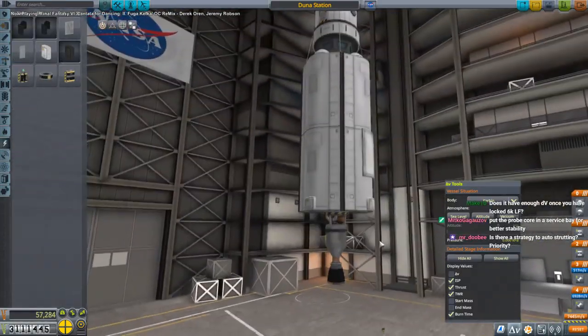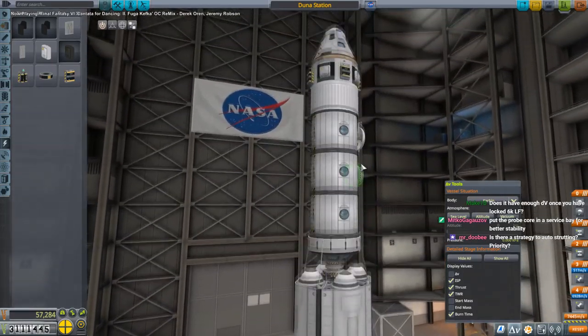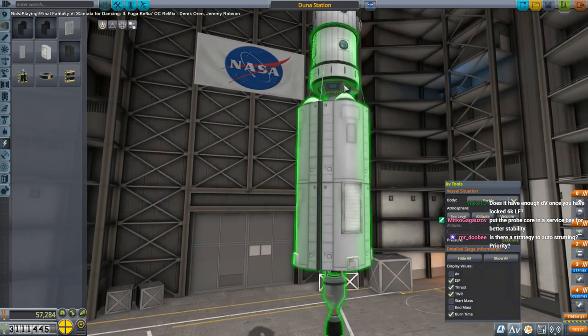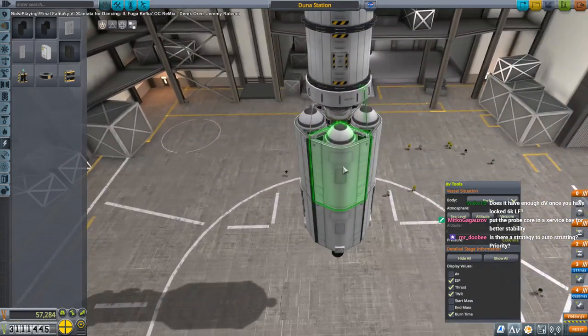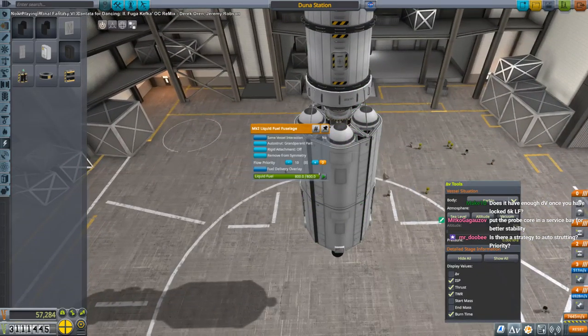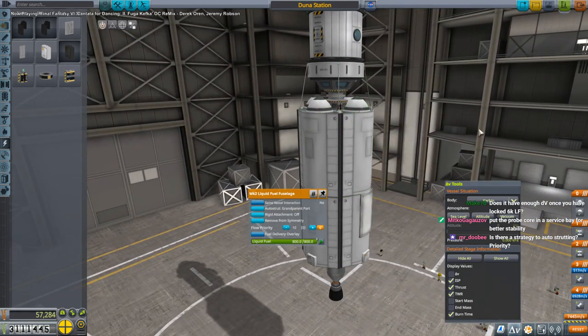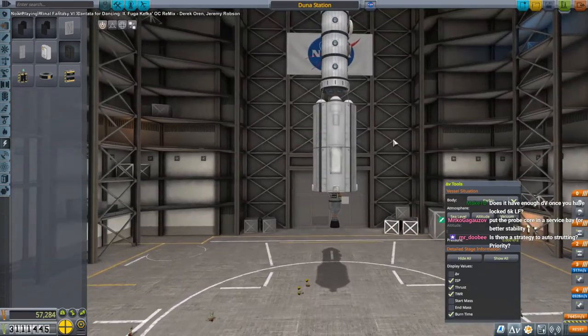Strategy to auto-strutting: well, the thing on the bottom gets strutted to the root part. The root part at the top gets strutted to the heaviest part, which is usually close to the bottom. And then things on the side, like these, that are sort of suspicious, get strutted to the grandparent part, which is usually something in the center. That's about it.